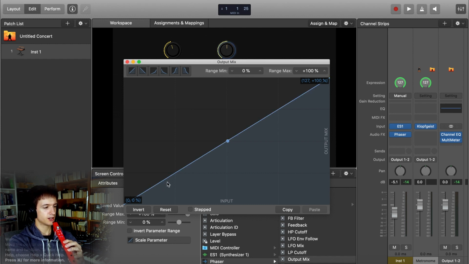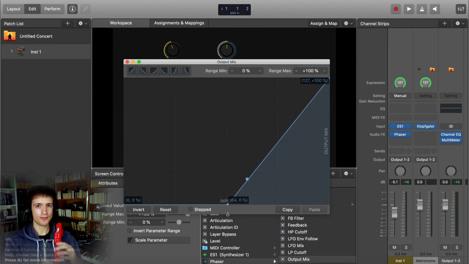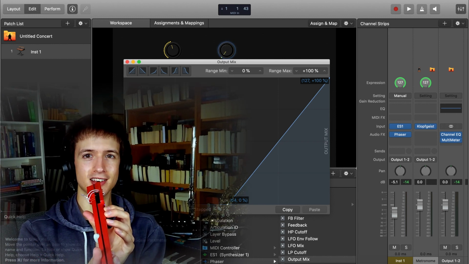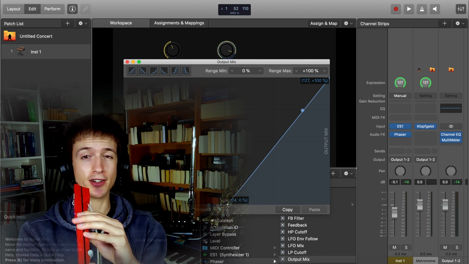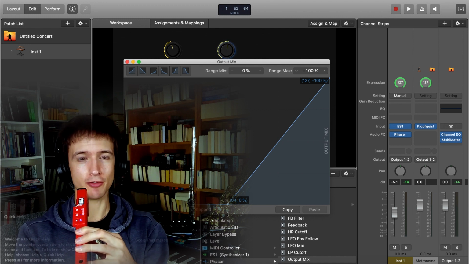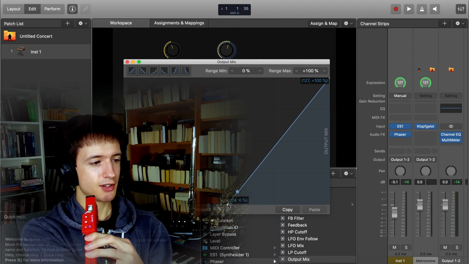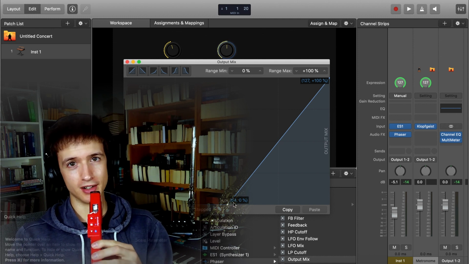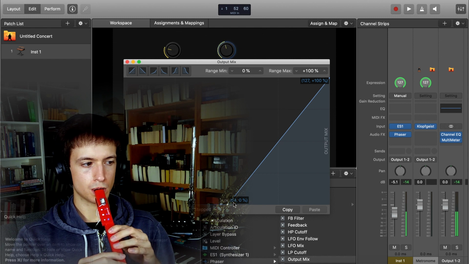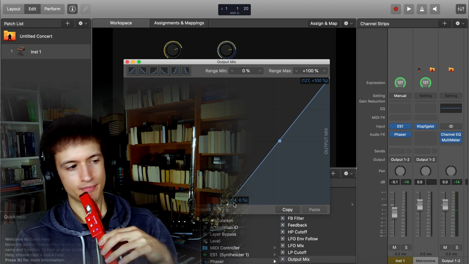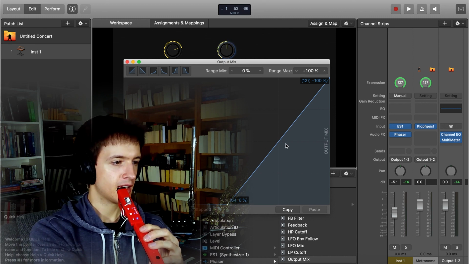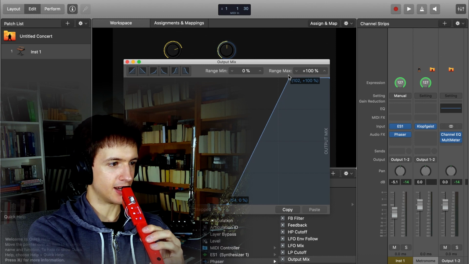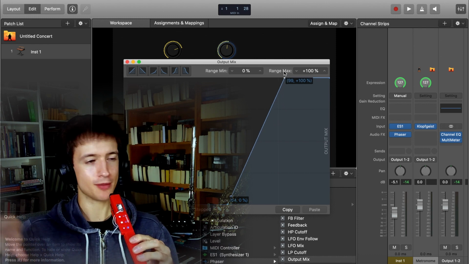So in a neutral playing position, we want this dot to be at 0. So I'm just going to click here and add a point. And then I'm going to click and drag that point to about 64. Just so that we're clear, our recorder is sending a value between 0 and 127. And when it's like this, it's sending a value of 0. And when it's like this, it's sending a value of 127. And when it's in the middle, it's sending a value of 64. And we want to be like, okay, so at 64, I want 0% of this effect to be faded in. And then we can fade it in by rotating a little bit. And we can make that fade in a little bit more dramatic by adding another point and making this ramp a little bit steeper.